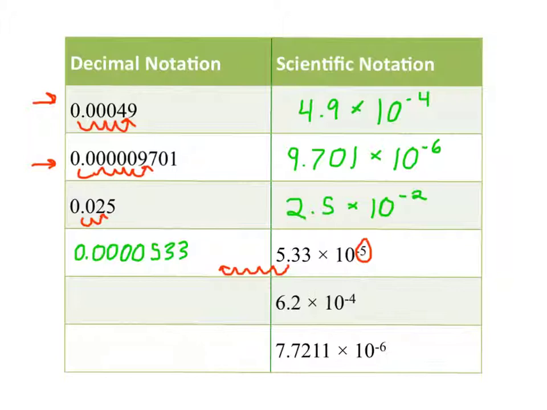My next number. The decimal has to hop over to the left 1, 2, 3, and 4 spots. 1, 2, 3 placeholder zeros, and then the rest of the digits.